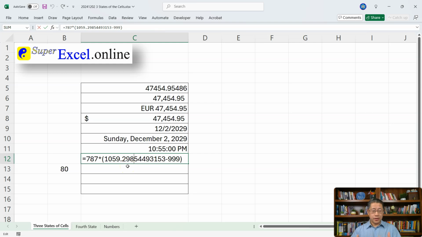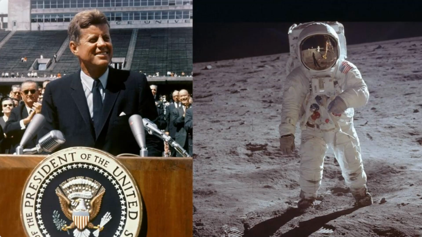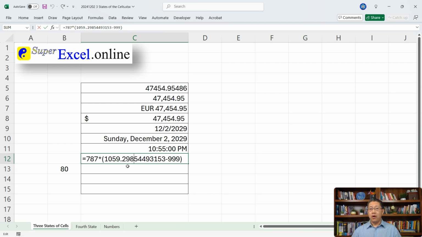What do we see in the cell in the dream state? What decides what they appear or what they manifest in the waking state? Think about when Martin Luther King said, "I have a dream," or when John F. Kennedy said, "We are going to send a man to the moon and return safely in a decade." When they said that, none of those were reality. You could not perceive them in reality, but they were in the dreaming state, in the subconscious mind. They did eventually manifest as a reality, as what we can perceive through our five senses.